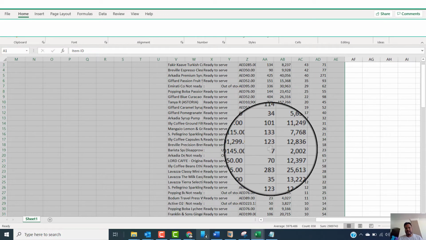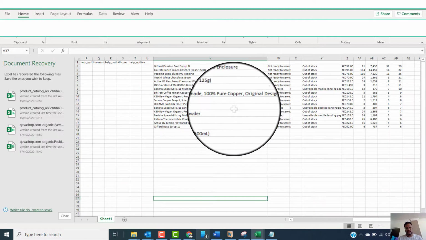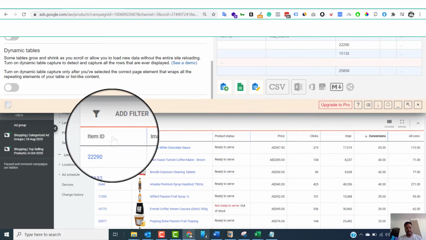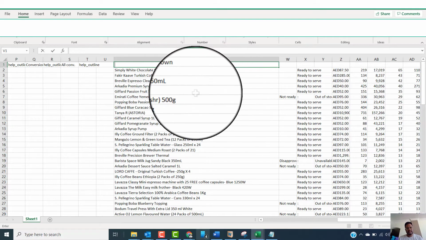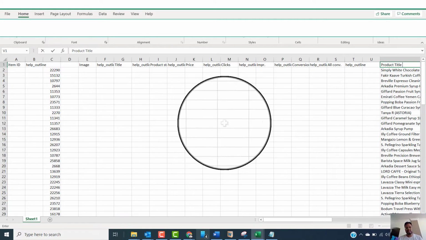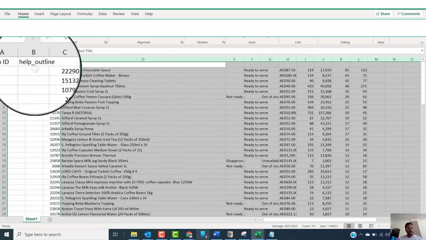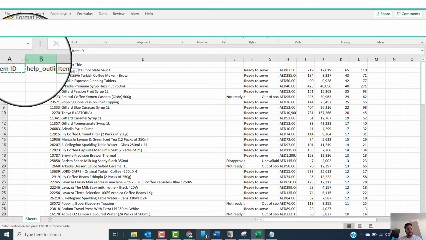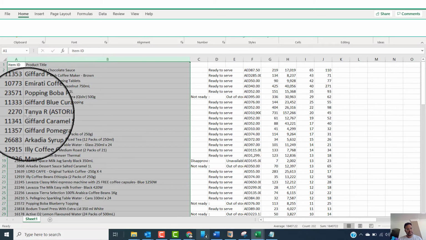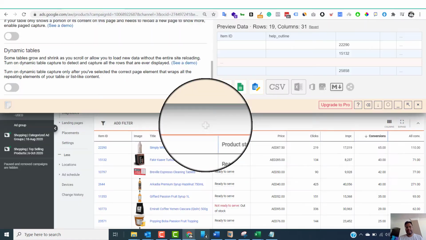We have 100 rows pasted. You just have to do a little bit of manual work to tidy your table. You have to take this item ID, title, product status. Just mark it out here. Item ID is not here, basically product title. Item ID is out here. So we just have to delete this, delete this item ID out here and delete this. Now we just have to fill in the rest of the top labels and it is good to go.